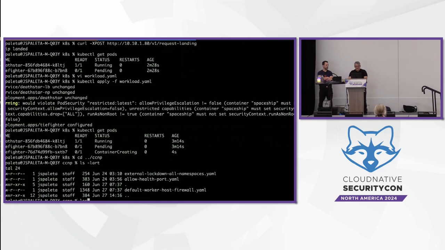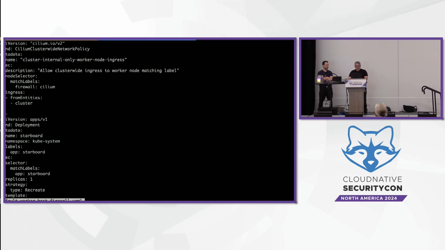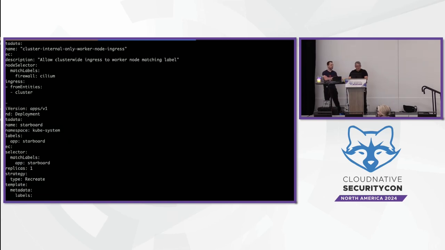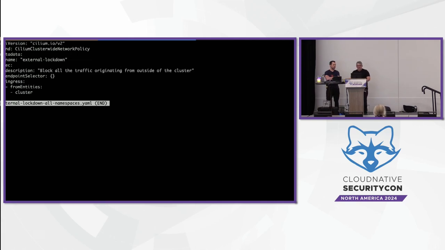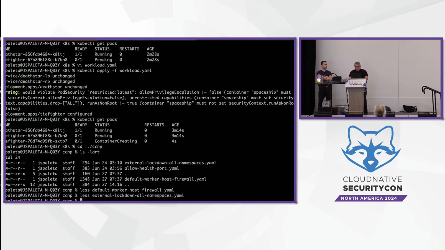Cilium has a concept of a cluster-wide network policy rule that allows me to select. So what is that selector? Oh, wait, that's the wrong one. That's the right one. No, that was the node. This is the external. I want to lock down all namespaces so that the node services by default won't be accessible from outside the cluster. Cilium has these entity concepts, whereas the OS has no concept of what a cluster is. It doesn't know what's inside or outside the cluster. Kubernetes is just another service, right? So I'm going to tell Cilium, for all endpoints and all namespaces, by default, don't allow outside IP addresses. Just allow internal policy. If I apply this, it should stop that, because Cilium is then taking over.